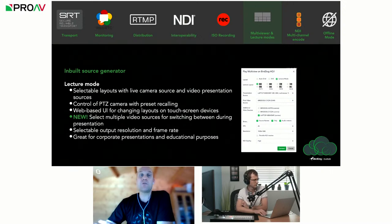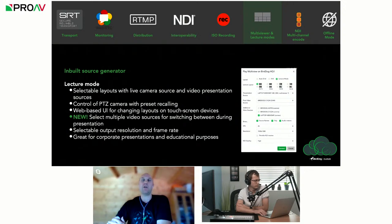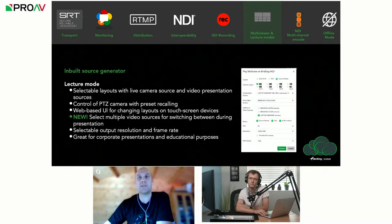Yeah. And within the lecture mode, we have a very basic user interface that also allows for PTZ control as well. So not only can he cut between PTZ camera feeds, he can actually change the presets of the cameras as well. So he can move those about as well.